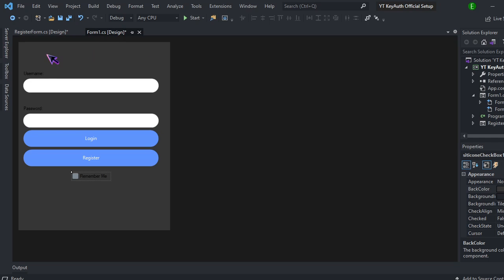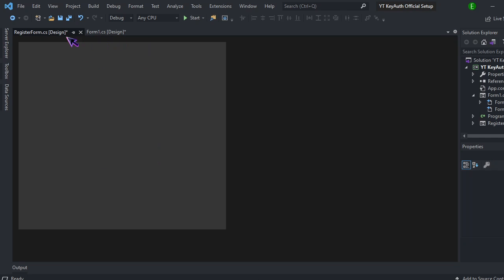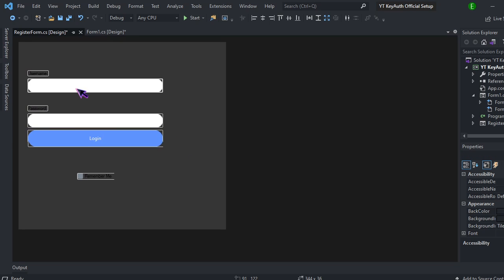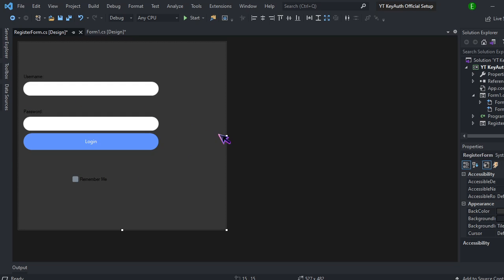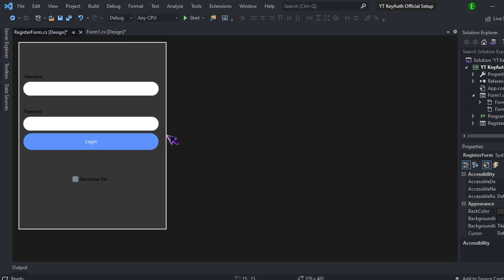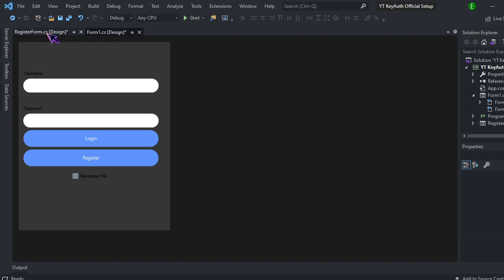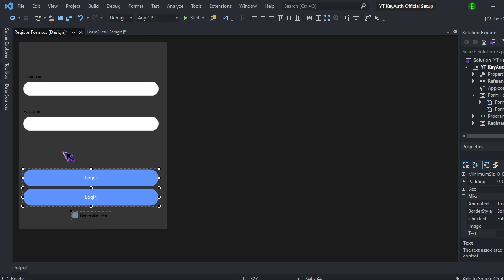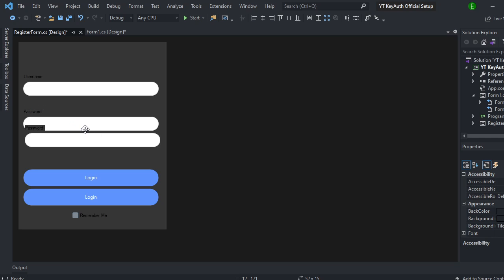You can come back to your form 1 and you can basically just copy all this, paste it over here. And we actually need one more button. Highlight that, move this down, and we're going to copy and paste this.